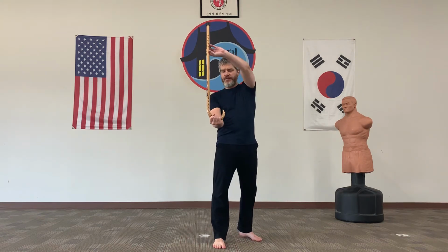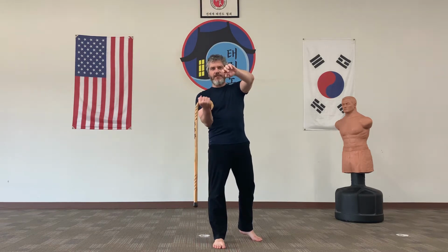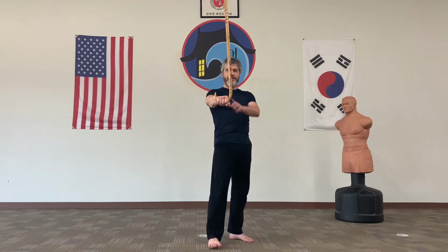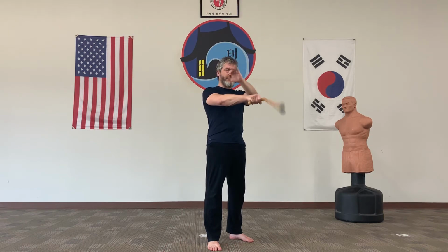It's hard to get it to work slowly. There's a lot of inertia at work. The first thing I'm going to do is turn my palm to the ceiling and relax my grip slightly so that the cane drops to the ground. Then from here, I'm just going to rotate my wrist till the cane comes and points up, and then relax my wrist so it drops to the ground.